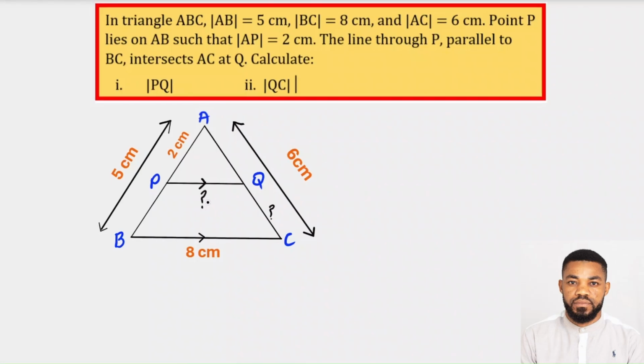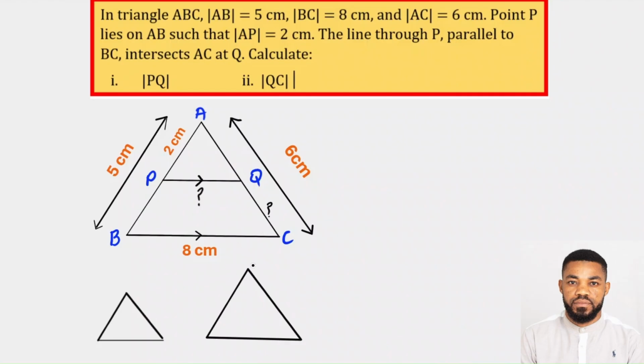Now this is what you're supposed to know. Anytime you get 2-in-1 shapes like this, we have 2 triangles in this particular triangle, APQ and that of ABC. So they have been merged. So anytime you get something like this, try and redraw the shapes separately so that you can see the corresponding sides perfectly, so that you can use the property to find what you are looking for. So I'm going to redraw them separately.